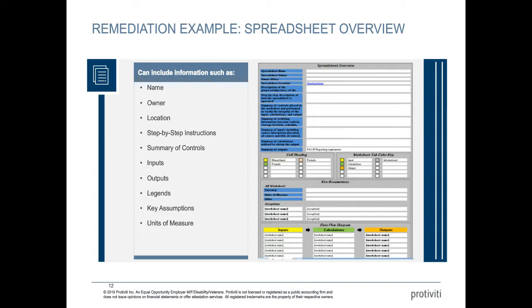We also make sure that we have a summary of the controls in place and the checks in place, so that in specific areas of the spreadsheets, as a reviewer, you know what to be reviewing and checking and cross-checking, making sure that values reconcile and add up. And also we look at clearly defining what the inputs, calculations and outputs are, so that it's very obvious and clear where you get your information from, what is actually happening in the spreadsheet itself to avoid that black box situation, and also what the outputs are, which might be used as part of a journal entry or as part of external reporting as well.